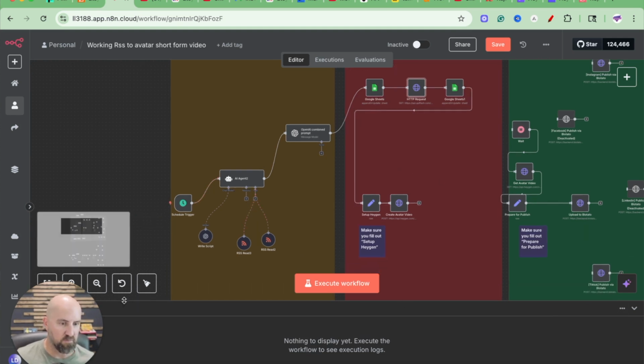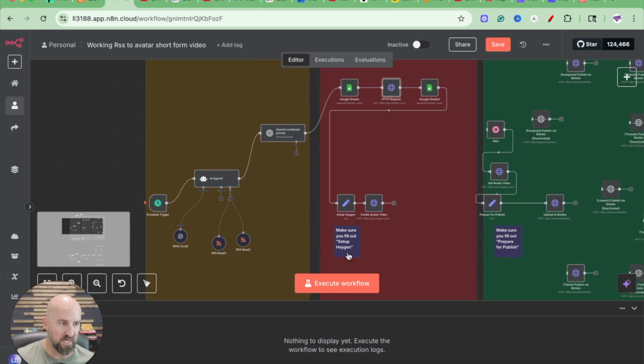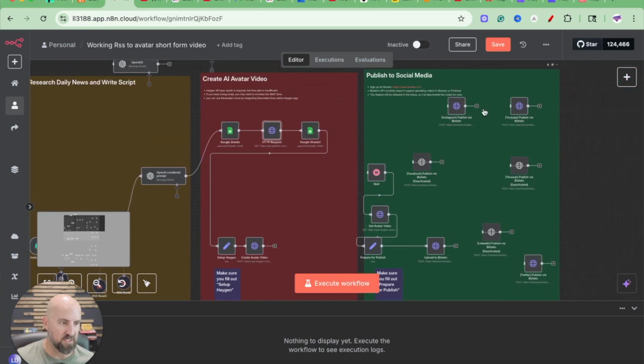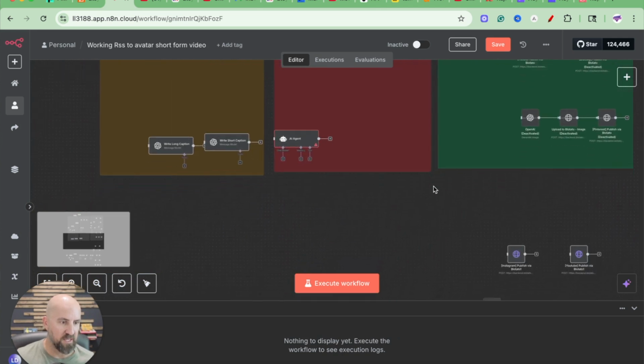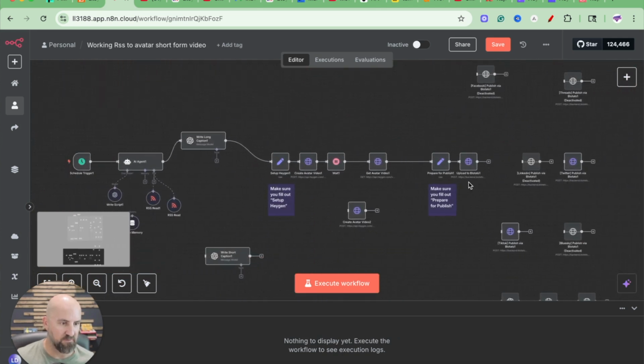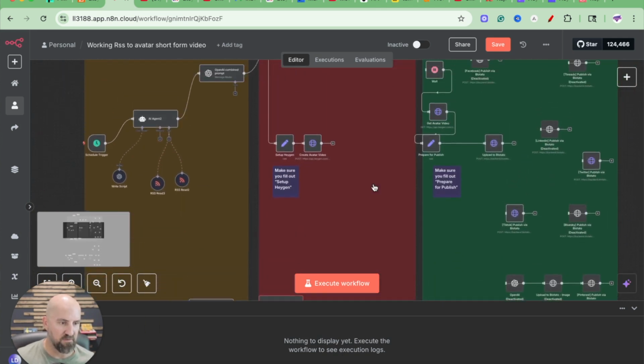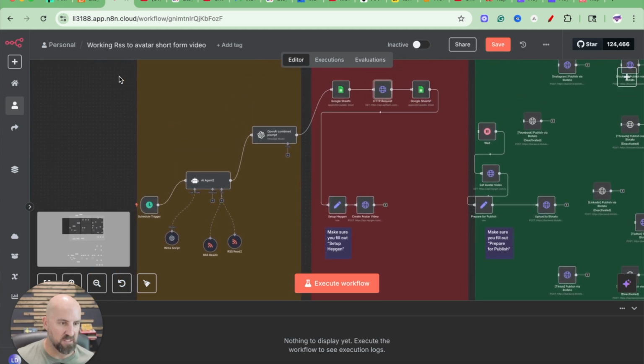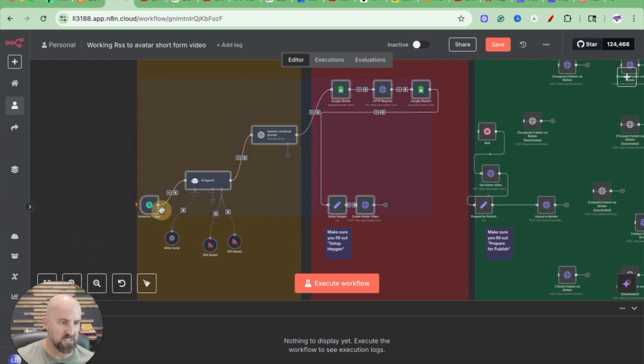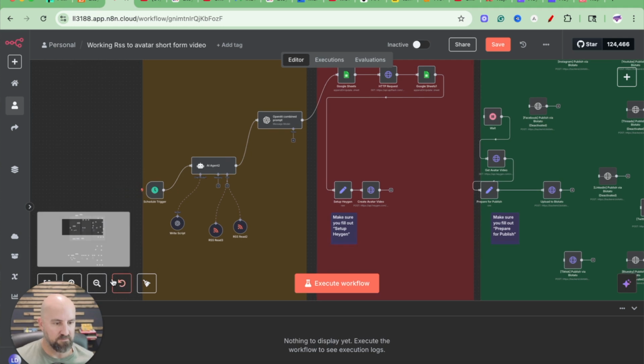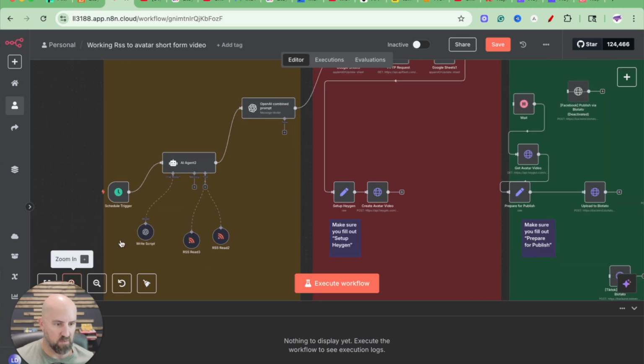So I've played with this workflow a lot. It used to be a lot more robust and difficult. You can see all these extra nodes that I used to have, and then this was like the full workflow before. So I've simplified it. So right now it is just this workflow right here. So it is a lot simpler, but it took a lot of trial and error to set this up. So right now, let's dive in and I'll show you everything with this workflow.